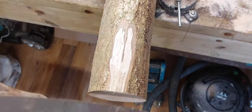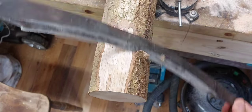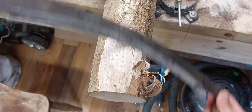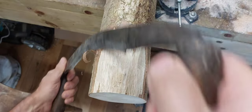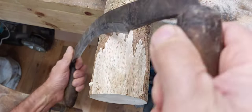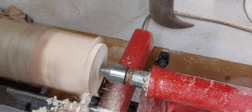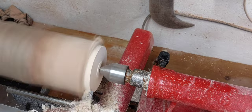Like I said, I'm just going to use the draw knife on the bottom half of the wood. Right, so I'm just going to cut a tenon on the back so I can reverse it round and put it on the chuck.